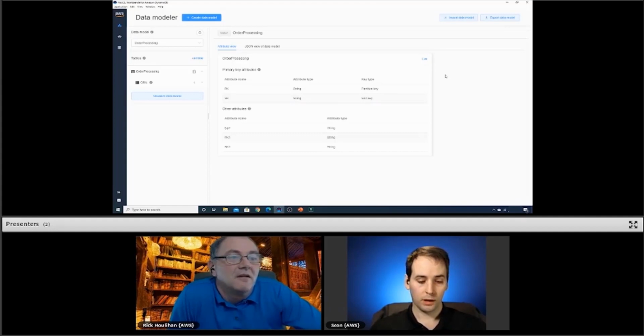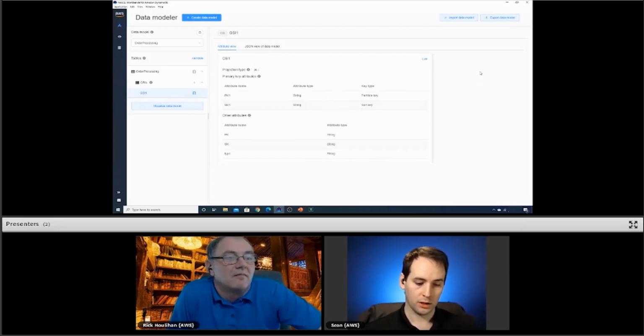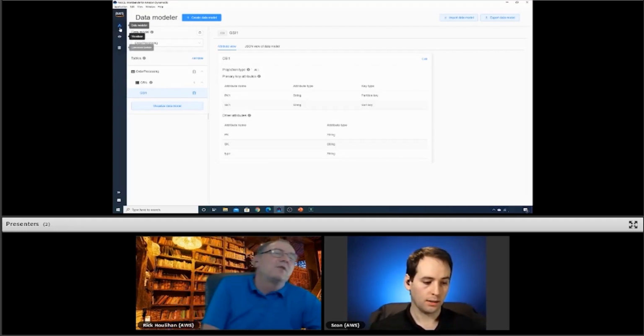Awesome. And I have one more question, just a clarification about the model. Could you explain again why the duplicate partition and sort keys, for example, shipment ID 1 and shipment ID? So why is that attribute in there twice?